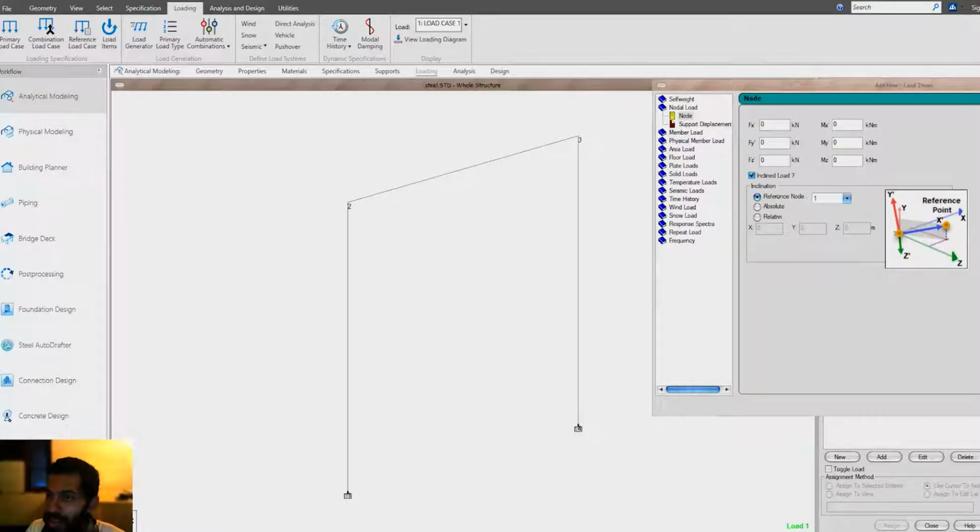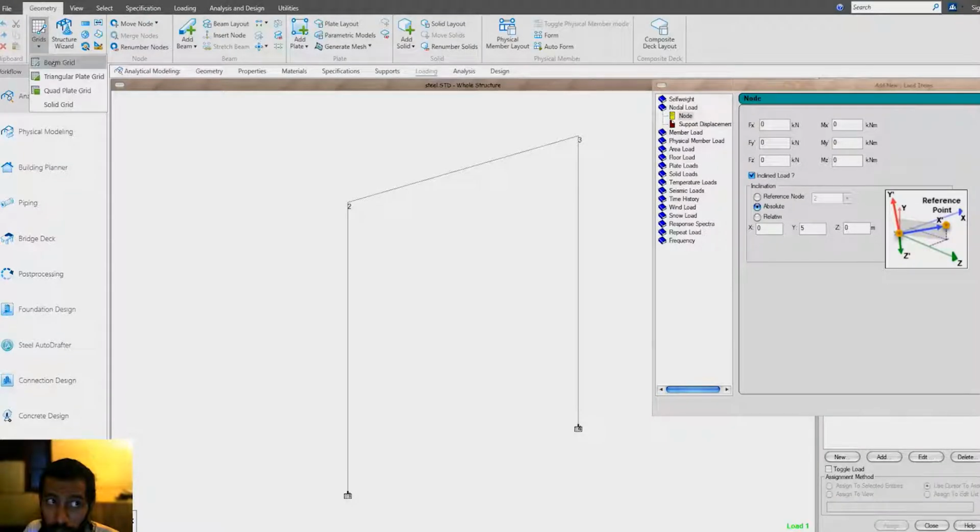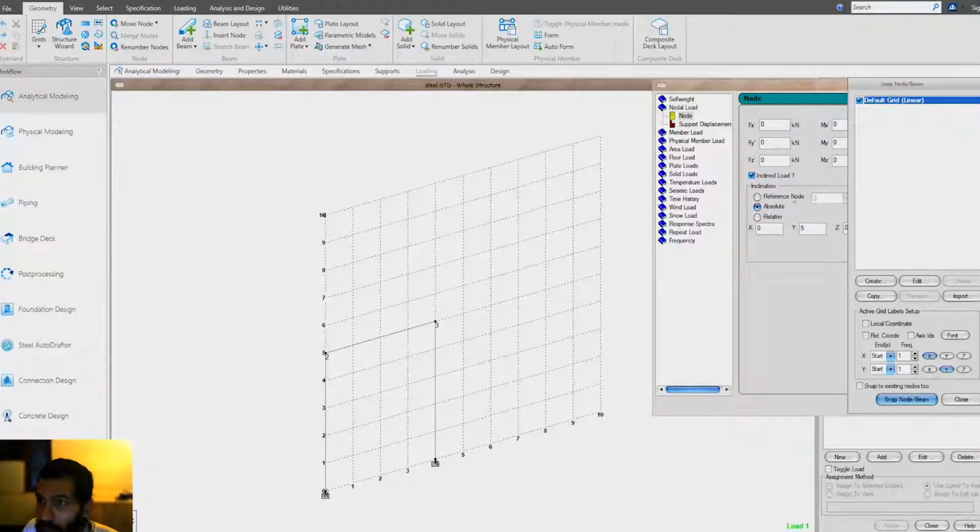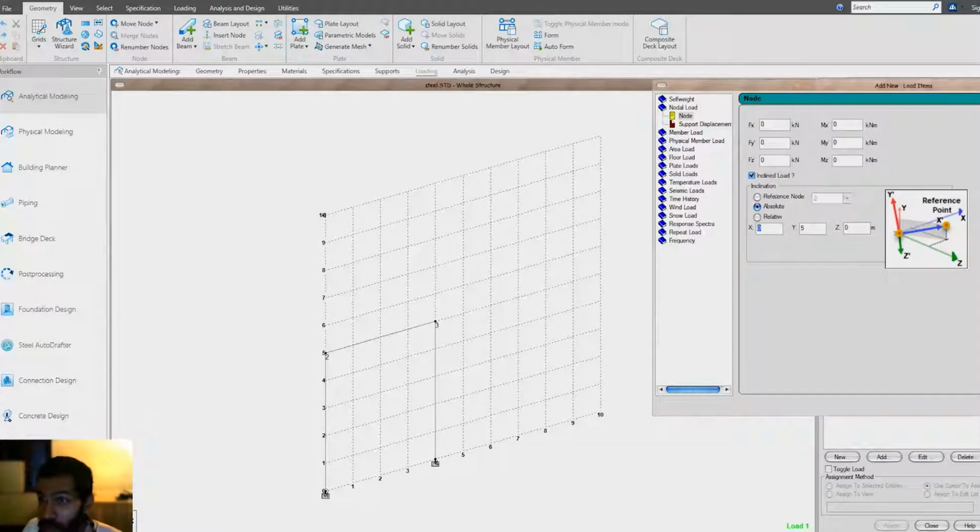Then right in here you can either pick up the reference node option, or there is an option called absolute here. So if I pick up node number 2, that will indirectly define the coordinates using the absolute method. By getting the geometry and turning on the grid, you can say the coordinate of node number 2 is 0 and 5. That is the same thing you can see right here. Either pick the first option or the second option, both are the same. In the first option you pick the node number, or in the second option you define the coordinates of that particular point.